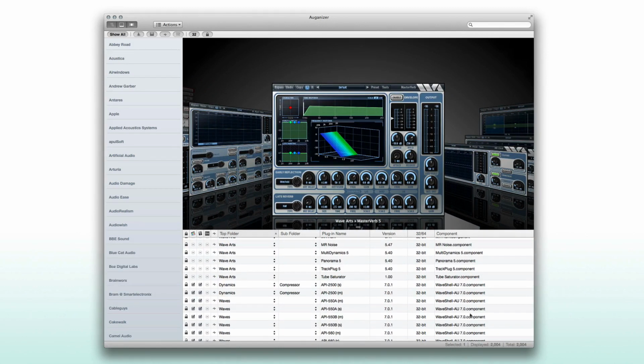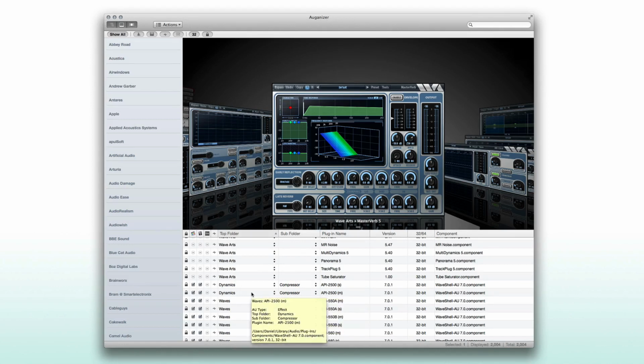And of course I've got 2,000 plugins here, so it's a big task from the beginning to get started with your naming conventions and things like that. Most of you won't have Waves 7, 8 and 9 and 9.2 all installed on the same system as I do for testing, so you'll have a slightly more confined list than this, but that's what you'll do. You'll go in, you'll start at changing your manufacturer names to the top folder that you want, and then your subfolder will be the second drop down list in Logic.